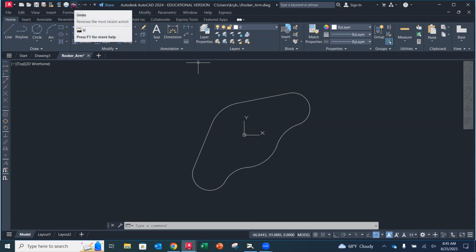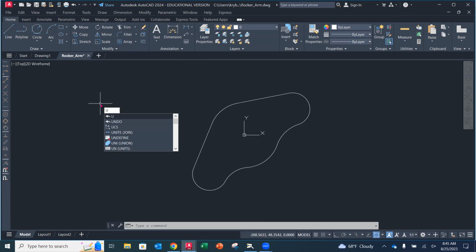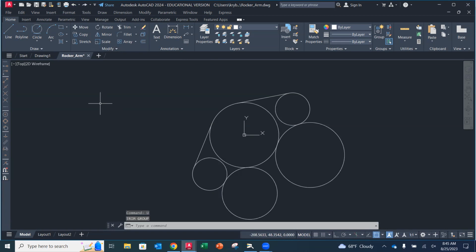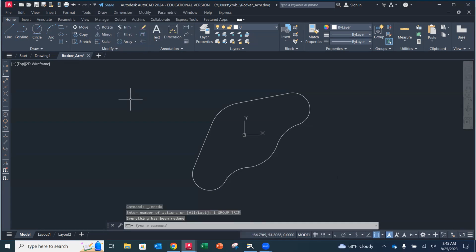our friend. You can either go up here and click that little arrow going to the left, or you can just hit enter, and that's the undo command. And now I'm back with all the stuff that I had. Or Control Z. Thank you. That worked. Oh, it does. Okay. All right. So then I'm going to redo it because actually I'm like, nope, I want it back to the way it was. All right.